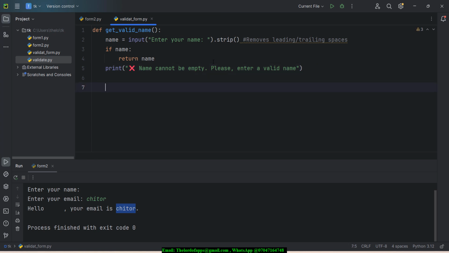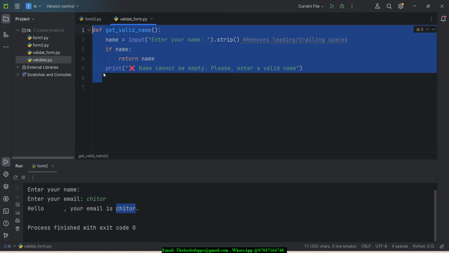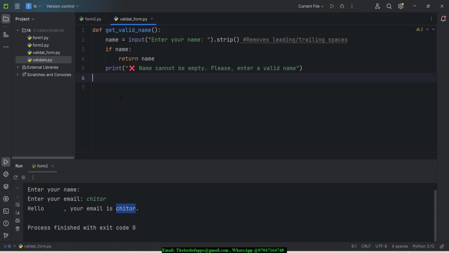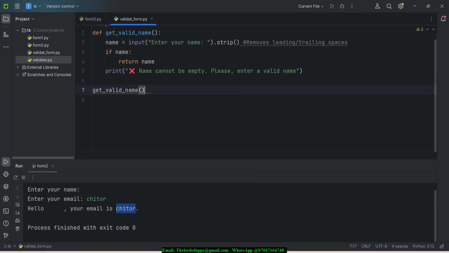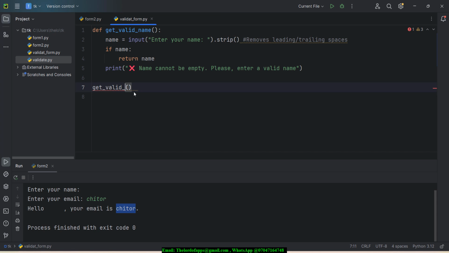So if I press enter, of course this one is going to work for the name, but we want to work on the email field, right? So to do that, let's do that down here. I'm going to create a new function for that, which I'm going to say get underscore. Let's take this away. And I want to change the name that I have in here. Instead of calling this a name, what we want is to say email, which means get valid email right here. So let's throw in our colons, and then we'll move to the next line. And of course, I think we do need to have the def keyword right here just to make sure that's a function. All right.